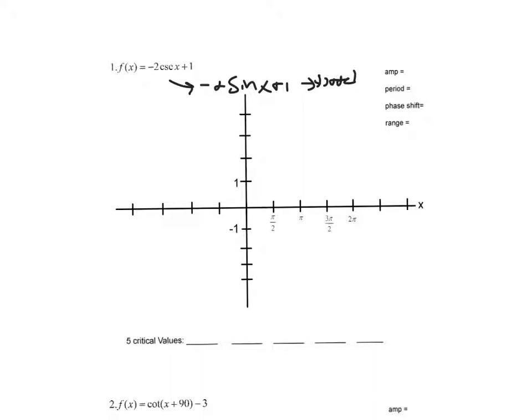One thing you might notice is that the reciprocal functions actually don't have amplitudes, but we're going to write them down just to help you graph the reciprocal of these functions first, and then it's easier to graph the original reciprocal functions back. So you can say the amplitude is 2 here, even though, again, they don't really have an amplitude because they keep on going forever in both directions. The period is still going to be 2 pi or 360, depending on what they give you. The phase shift here is none. And then we have a vertical shift, which I would add, of up 1.